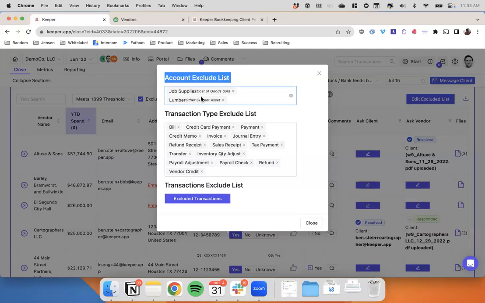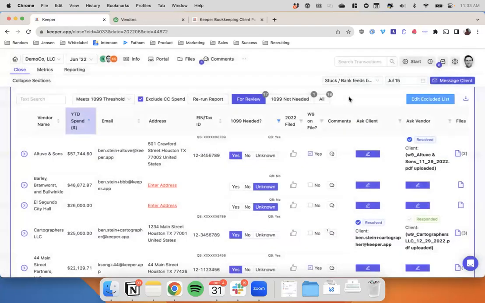accounts will be excluded. One other point is if you have, let's say, a bill that has job supplies on it and contract labor on it, it will go in and exclude just the line item. So you'll only get the contract labor line item included in the spend, whereas the job supplies will be excluded if it's in your excluded list. Important thing to note, all of these settings are modifiable. So you can turn back on credit card spend. You can show all vendors below the spend threshold if you want to see that as well.